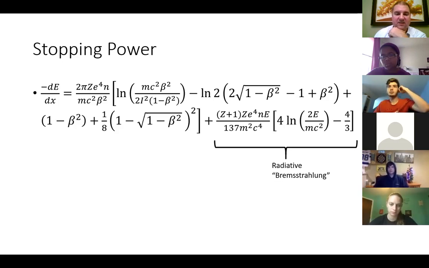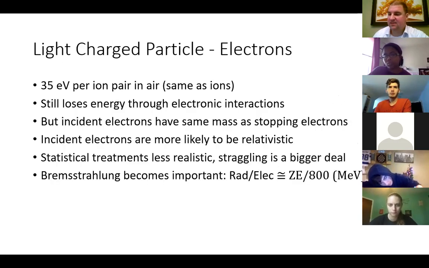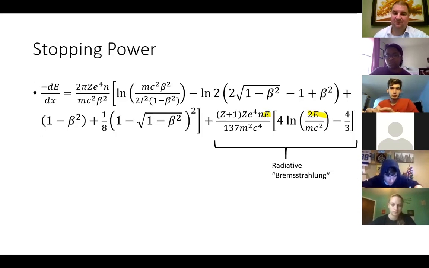Okay. Notice the big thing here is that the bremsstrahlung radiation depends strongly on the energy of the incident particle. So the higher the energy of the electrons, the higher the energy of the beta particles coming into the material, the more effect there's going to be, the more energy loss there's going to be through bremsstrahlung. And we can estimate that with this Z times E over 800, okay? Just as a relative ratio between the radiation effects, the bremsstrahlung, and the electrostatic interactions.